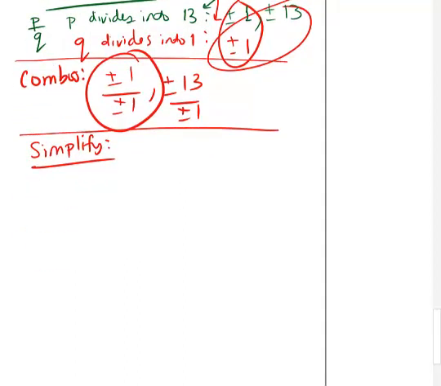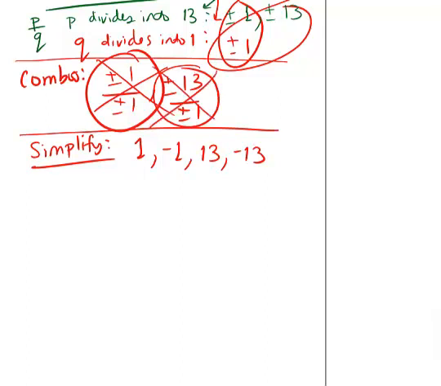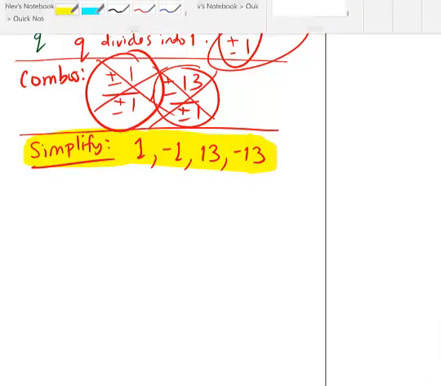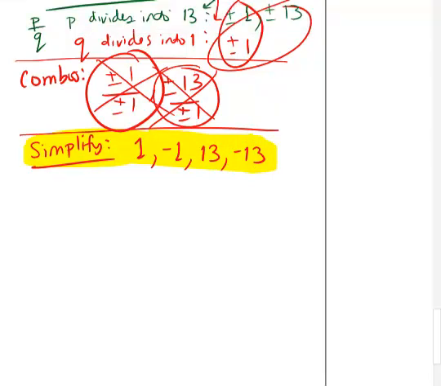Well, the first one, the 1 over 1, can only be either a 1 or a negative 1, no matter which of those is positive, which of those is negative. The second guy similarly can only be a 13 or a negative 13, and that's it. So that's kind of nice. That's not a lot of possibilities. The worst that can happen is I have to use synthetic division 4 times until I get the right guy. But that's not that bad. It could have been worse, for sure.